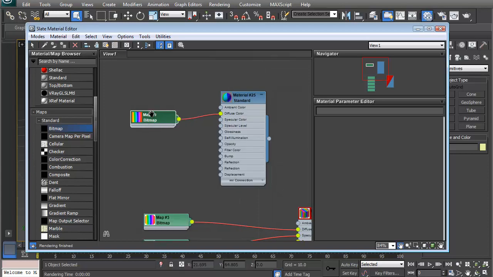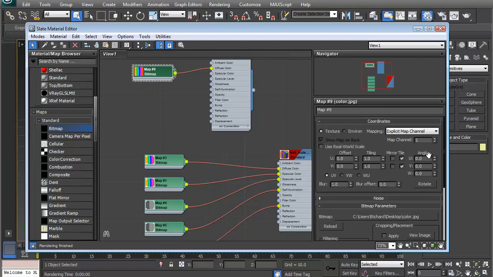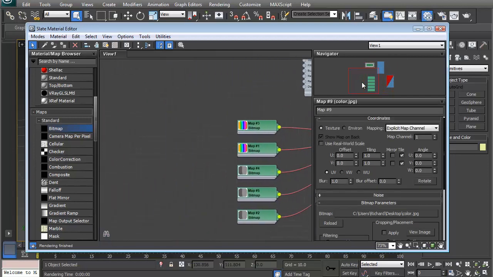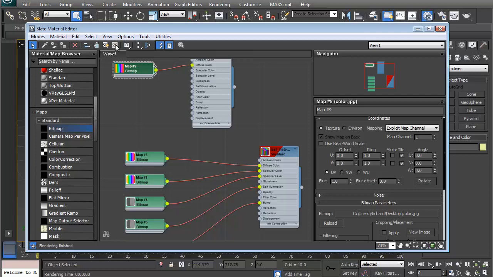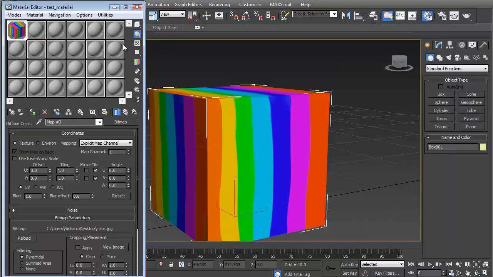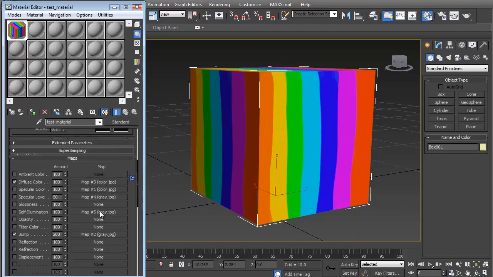And I can actually, it's a tree system, very similar to the hierarchy view, except that this is all the additional things. And if you want to double click on something, you get the same parameters here, and then your navigator, and so you can scroll around. And that's the same thing. I've just been so used to the compact editor that I use that the most. So you can kind of go through and see what's going on and work with everything. And that's pretty much the material editor in a kind of a nutshell.